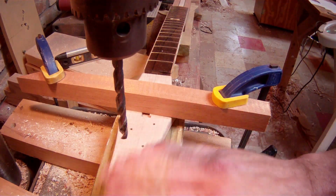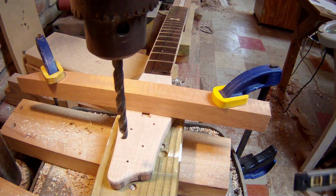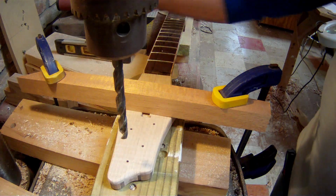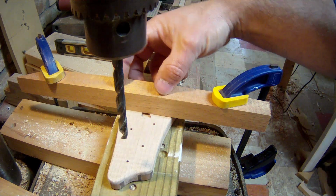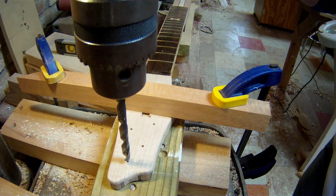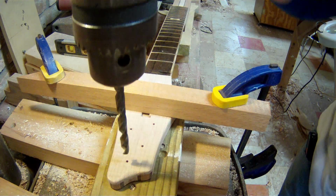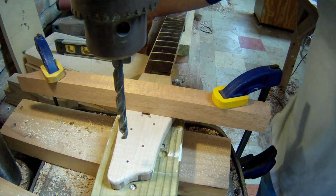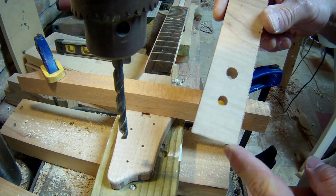Okay, when it comes to drilling tuner holes, I'm notoriously ghetto-tastic, but I checked my level on both axes, and having it set right, I just put this piece of mahogany in place so I can clamp it down so this will not move. And I did have to do a little adjusting to make sure we were actually centered on our hole. I did a couple little quick test holes and verified that hardware fit really nicely.